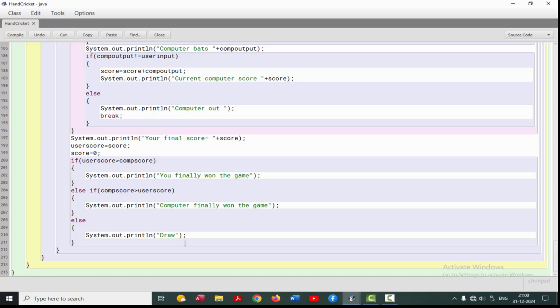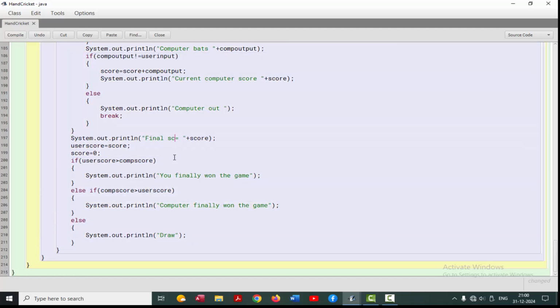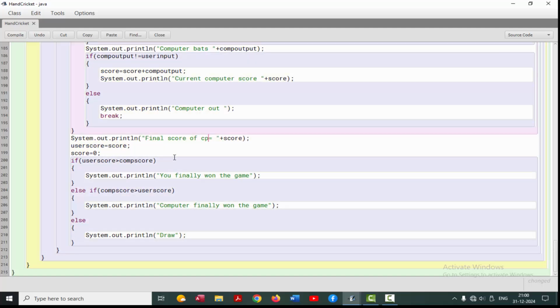So now we are almost done, a little bit of the code of this block is left. So let me check. Here we have to type final score of computer. Computer is equal to score, and comp score is equal to score, and score will again be equal to 0.